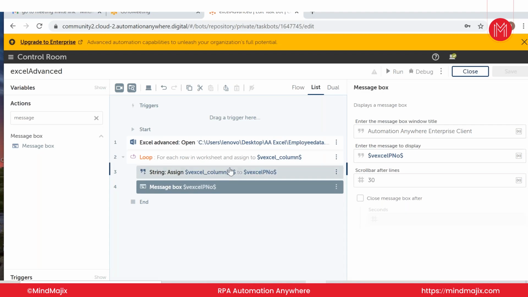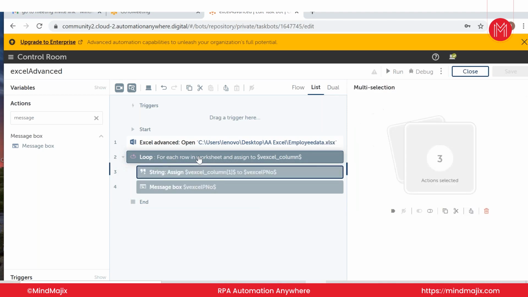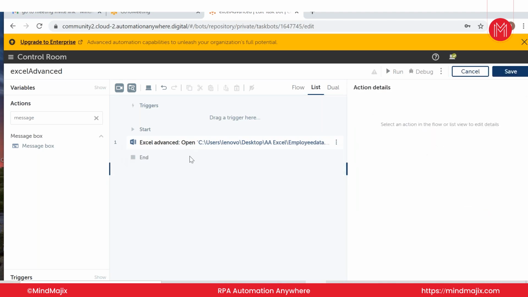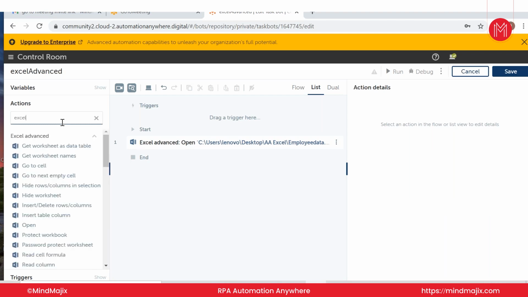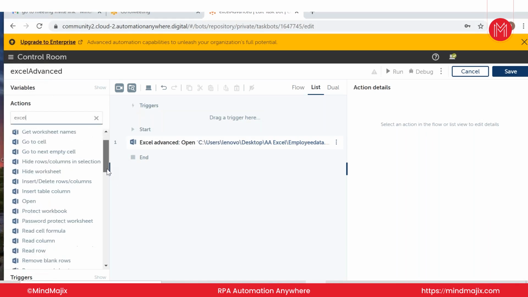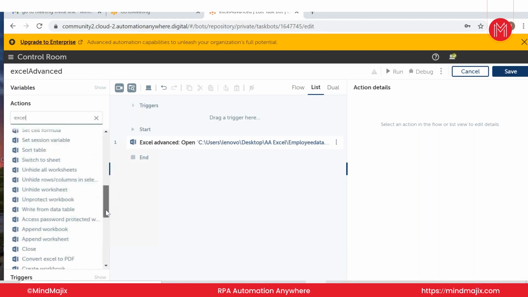Now let us see how we can convert this Excel to PDF. For that, let us close this, remove this, and again go to Excel file, Excel action, and then look for this convert Excel to PDF.